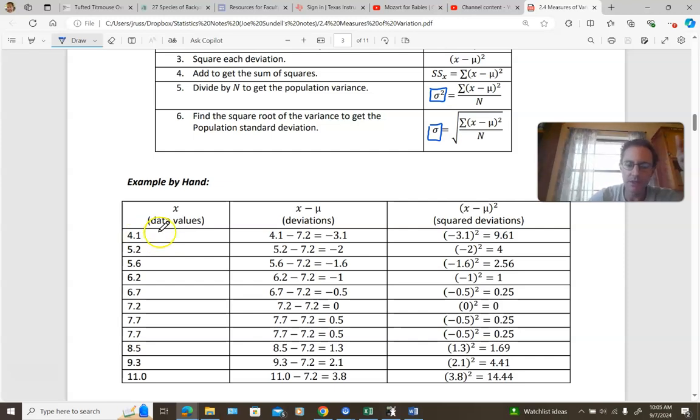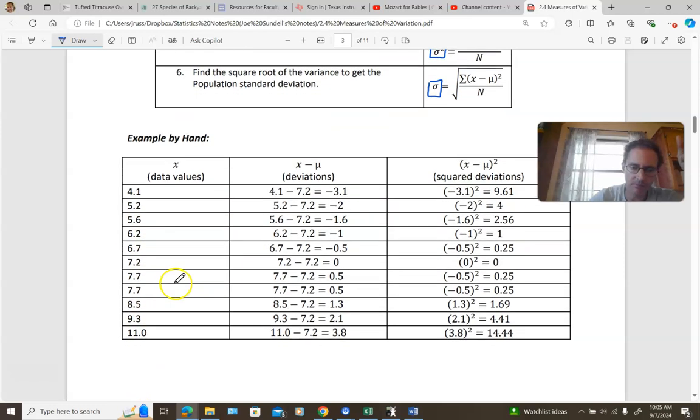To find the deviations, first of all, you need to find the mean, which I did. If I add all these up and divide by how many we have here, let's see, 2, 4, 6, 8, I think there's 11, okay? If I were to add all of these up and divide by 11, I would get 7.2. So that's the average, and you can see these data values are clustered around 7.2. It would be in the middle of this distribution.